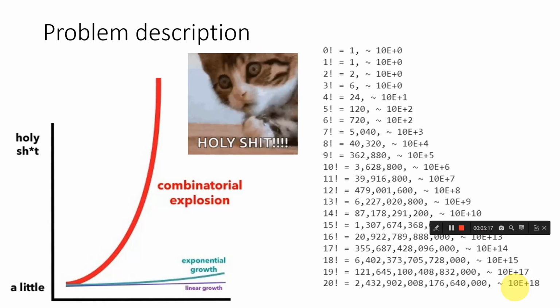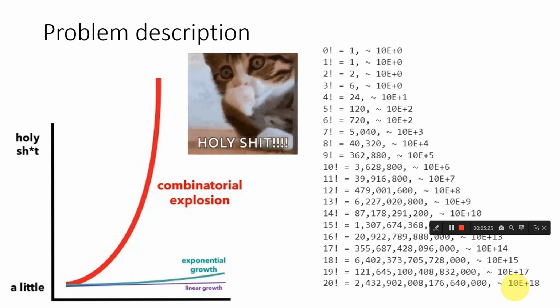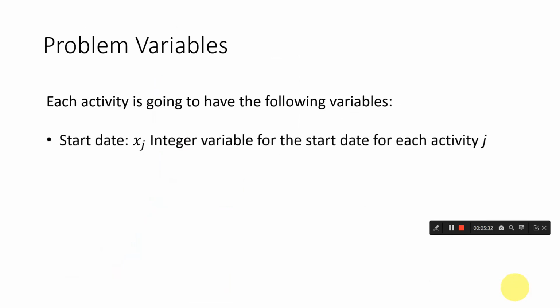So we need to figure out a smarter way, and that's what we're going to try to do in this video. We're going to try to formulate this problem in mathematical programming form so that a solver can help us. So let's start by defining the variables. What are going to be our variables? Well, we're going to start with our xj variables. We're going to have one variable per hotel or activity or job that we want to sequence, and in the x variables we're going to store the start date of each one of the activities. This is what we want the mathematical solver to find.